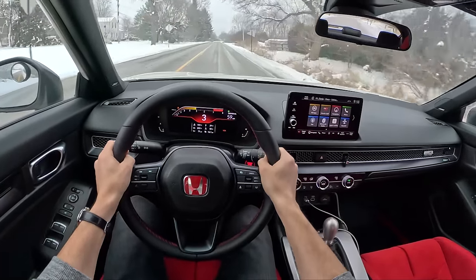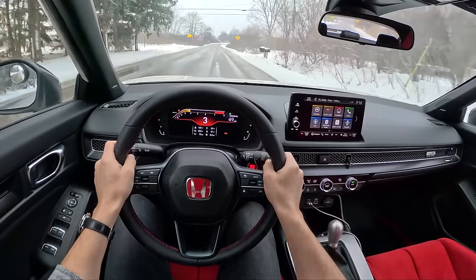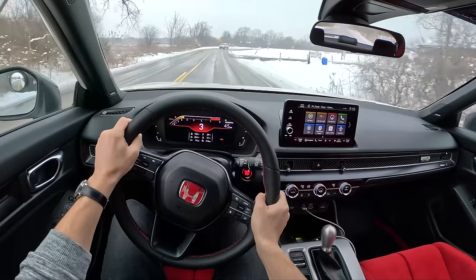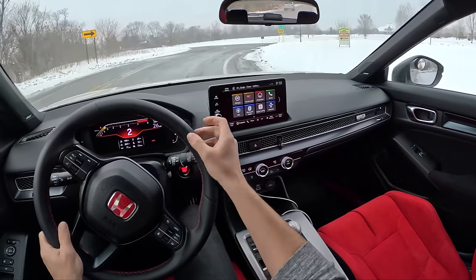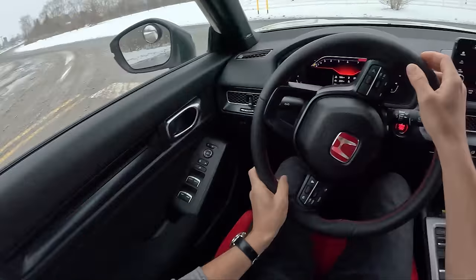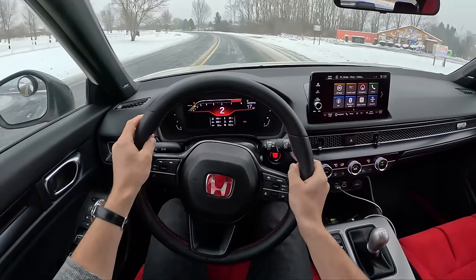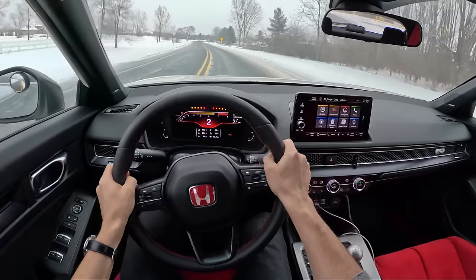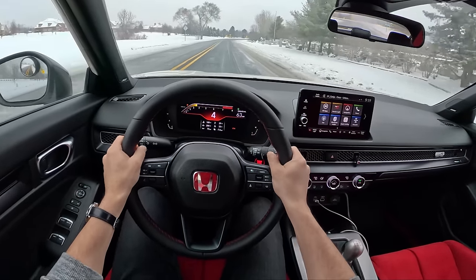Gosh, it puts its power down so well. That's awesome. Yeah, I'm pretty happy with this wheel and tire setup. This is kind of goals with this car, and it's so far working out really well. A little bit of torque steer there. Missed that sensation.